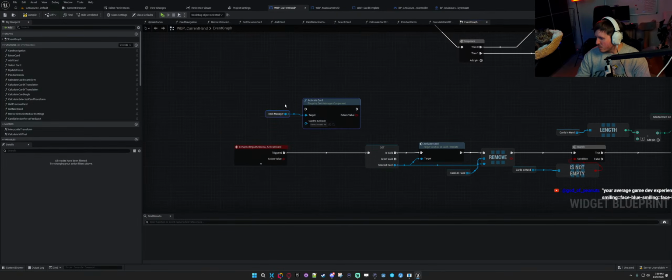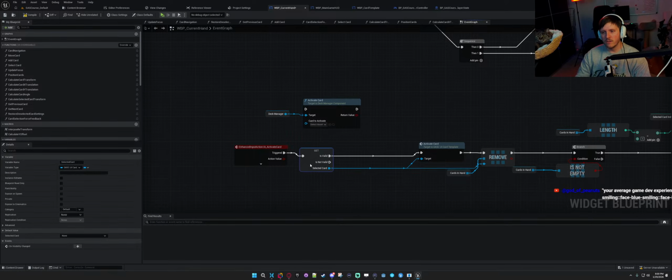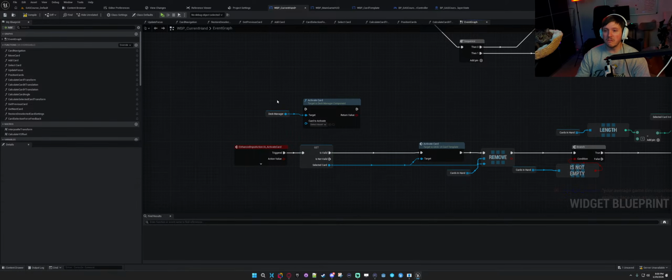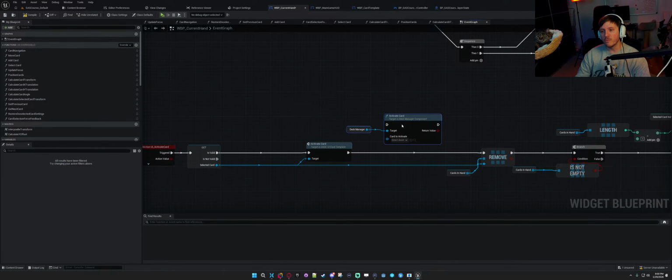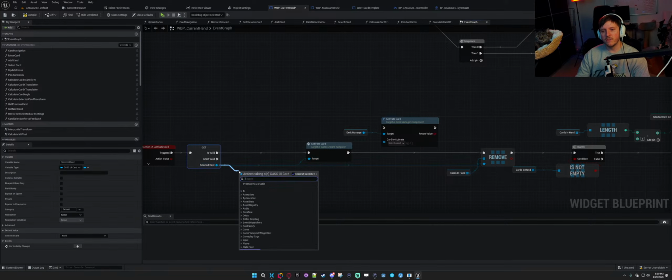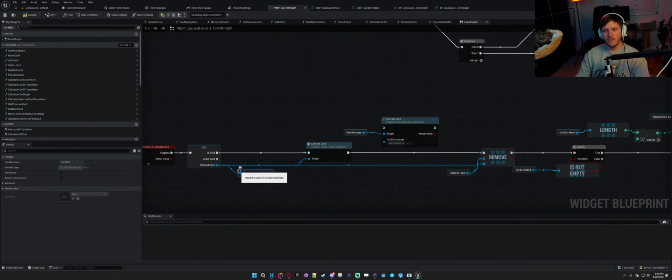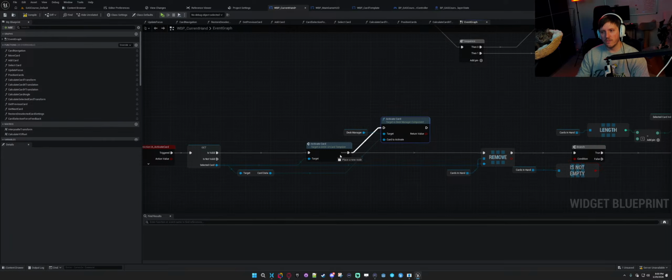I should be able to do this. I feel like the card should be solely responsible for it, but we'll do it here. So we should be able to say get card data.